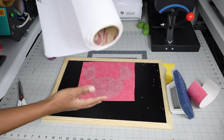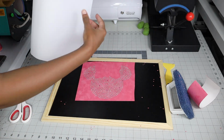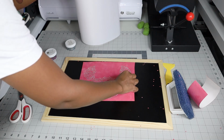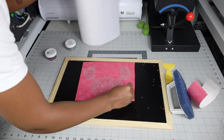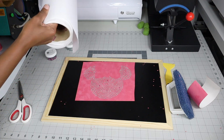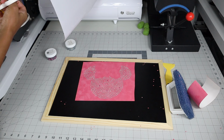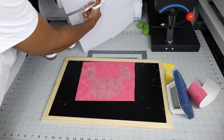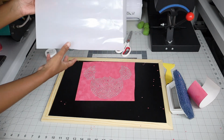So now we're going to go ahead and cut the transfer tape. We're using the KTM transfer tape just in case you missed it. And I'm going to go ahead and cut it. Flip this back over. It was relaxing to just do it by hand. Yes, it takes some time. There's easier ways to do it, but I'm not in a rush at all. Alright, cut some transfer tape. Transfer tape I got from Heat Transfer Warehouse also. Everything mostly for the rhinestones is from Heat Transfer Warehouse.